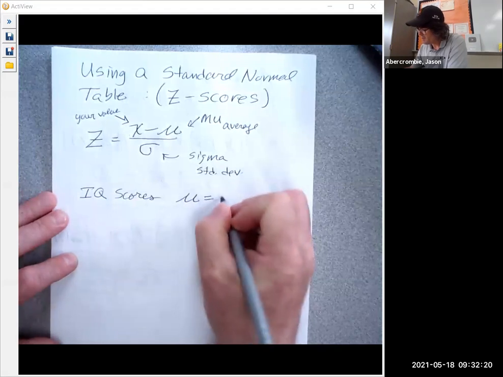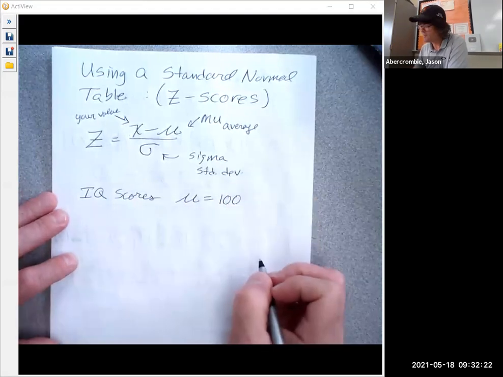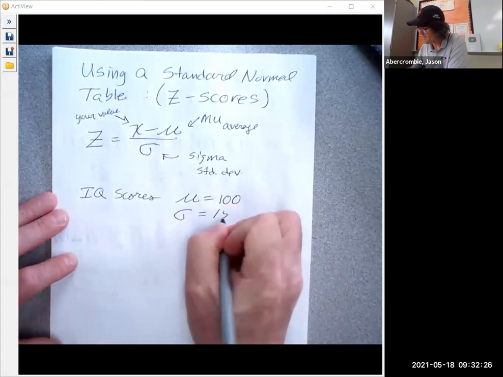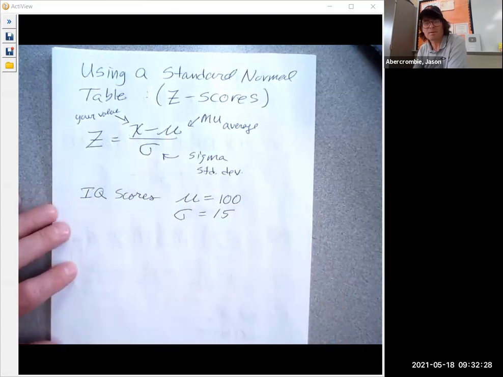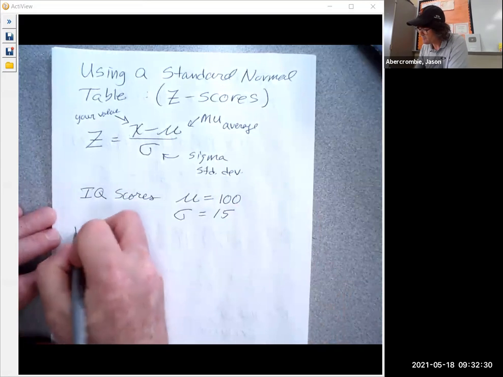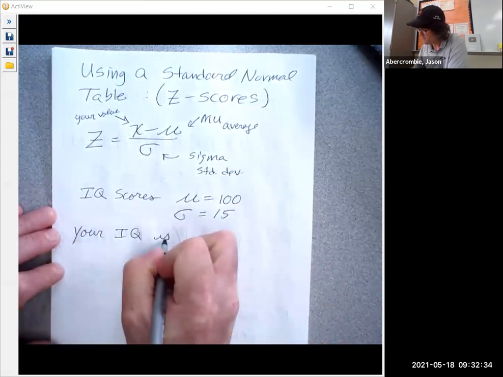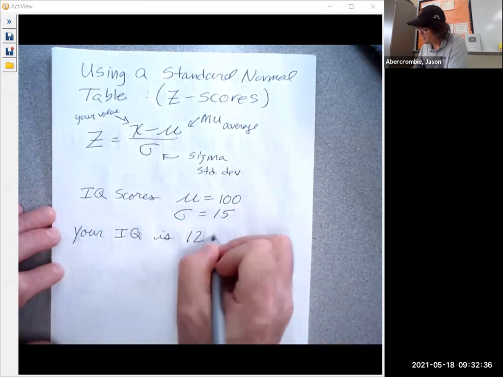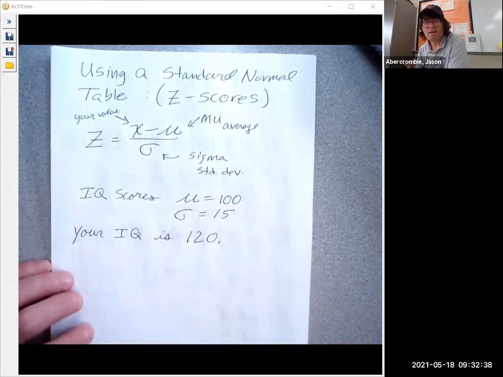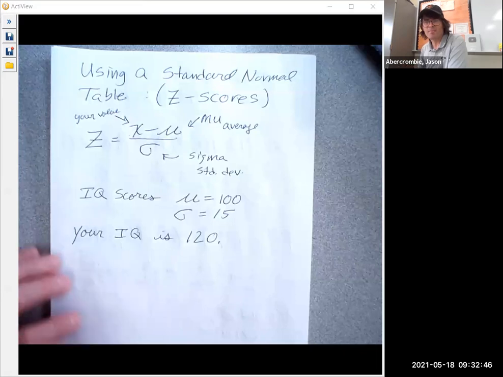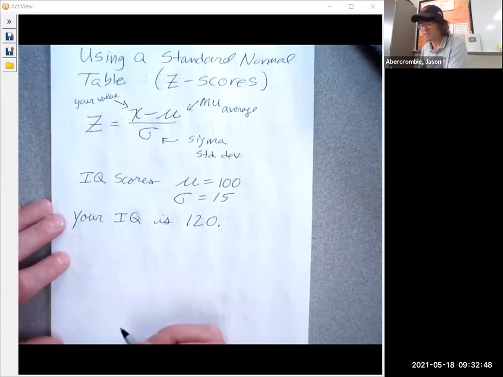So let's just start out with IQ scores. For a typical IQ score, the average is 100 and the standard deviation is about 15. I'm just going to kind of go with these numbers and say your IQ is 120, and you want to know how do I compare to the whole population—what percentile am I on? That's ultimately where we're going, as a percentile. So the first thing to do is calculate your z-score.